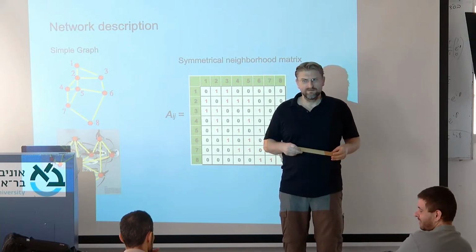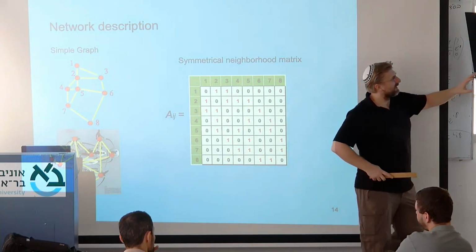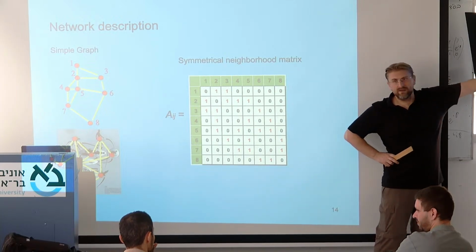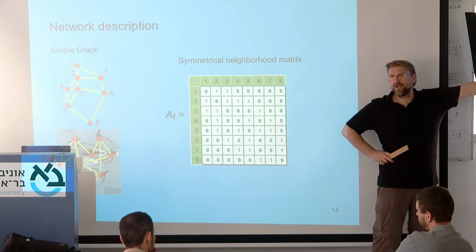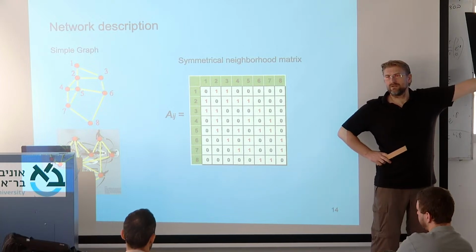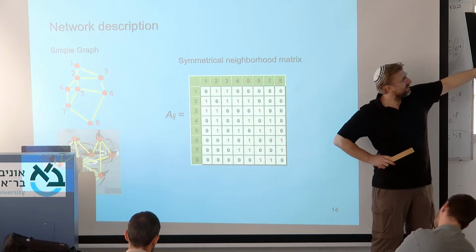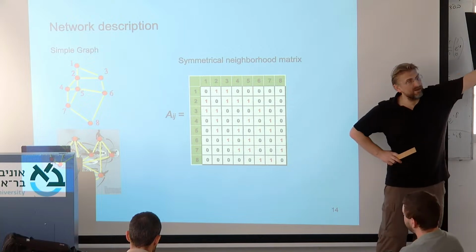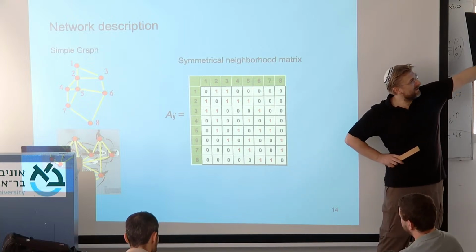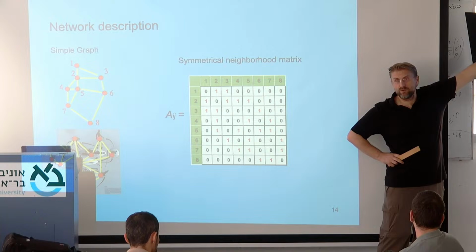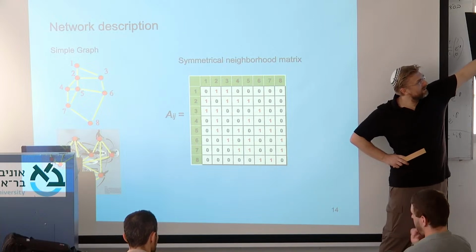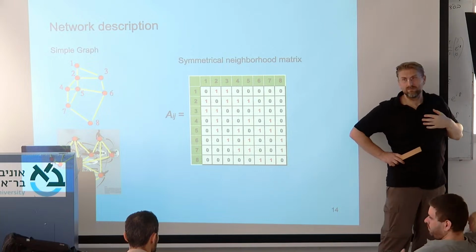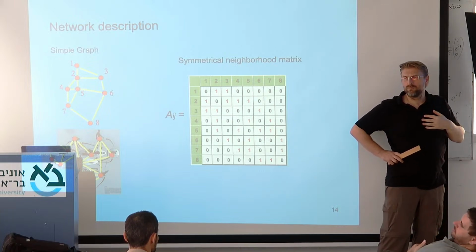What is the matrix? I don't understand. The matrix just puts this graph in a mathematical object that you can easily analyze afterwards. So you plot here the number of nodes, and then you look at who interacts with whom. So node 2 interacts with node 1. Mathematically, you define here a metric space.